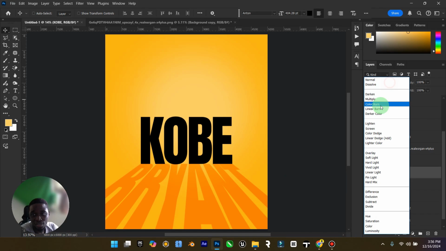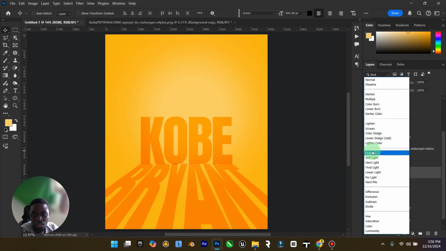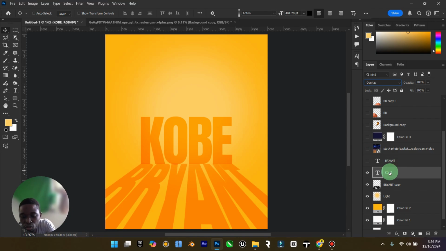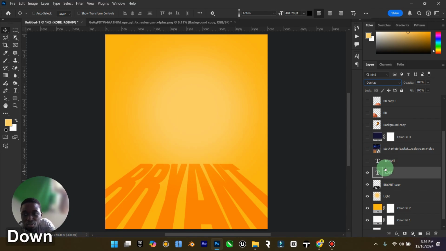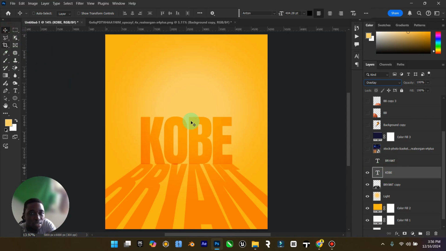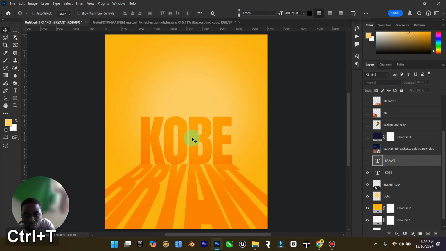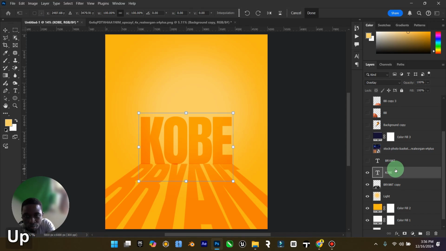Even for Kobe, let me see. I'm not sure what we want to use for. So we'll push this up a little bit. No, push this as in the text itself. Nothing should change. Then push it up a bit.